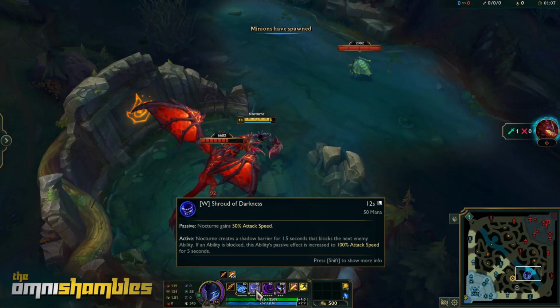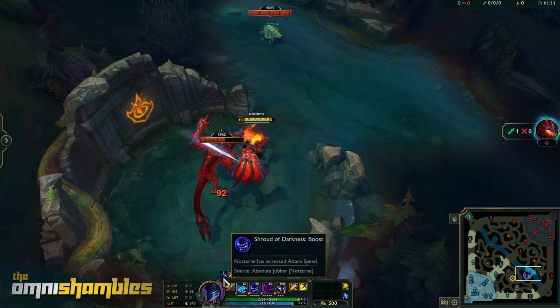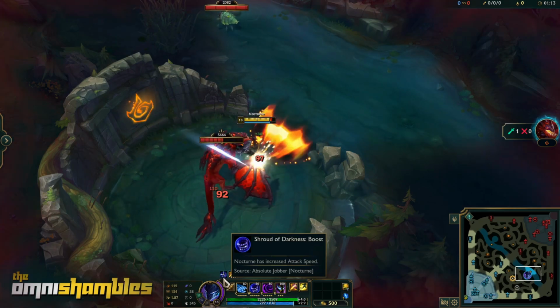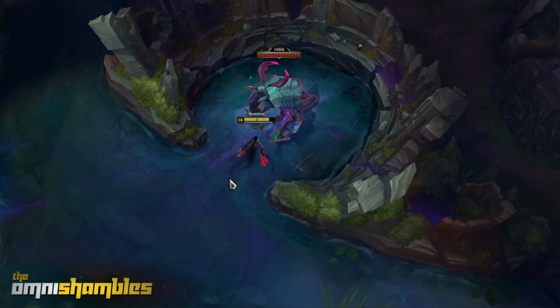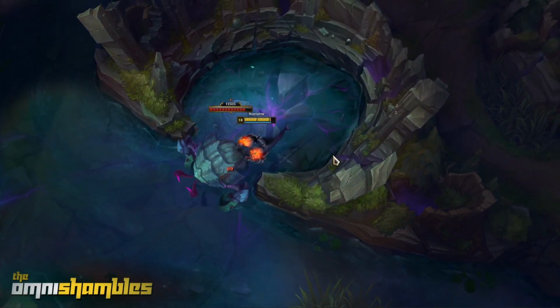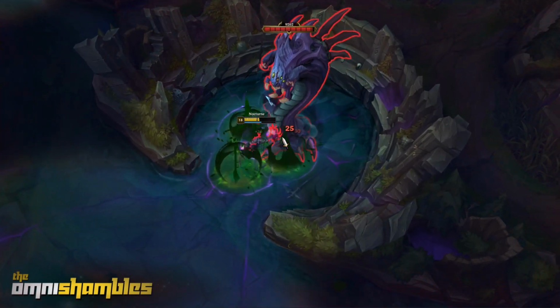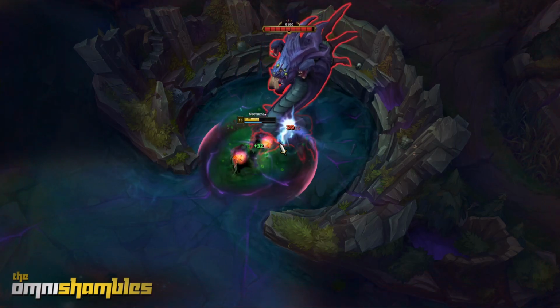Nocturne's W is great for killing objectives. Nocturne's W is a spell shield that can block one ability and gives Nocturne a huge burst of attack speed if he successfully does so. This is commonly used against champions, but it's also important to remember that monster abilities also break the spell shield. This means you can use the shield while fighting Dragon, Herald or Baron in order to get a massive attack speed boost, helping to quickly secure the objective.